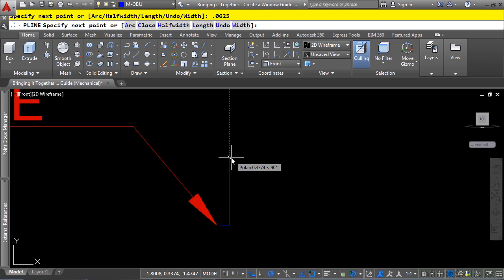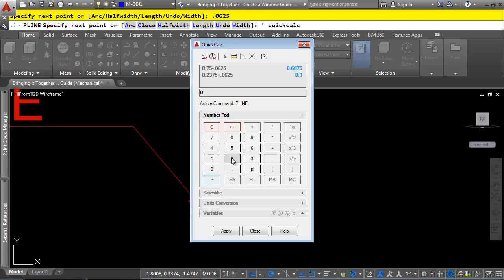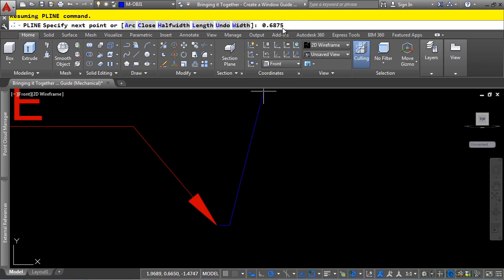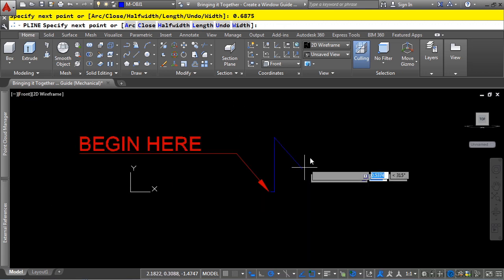So this is actually a nice little trick here. This is not a 3D modeling trick. This is an AutoCAD tip. If you press Control 8 while in the middle of any command, this will open up something called the Quick Calculator. It's a great way for you to do some quick calculations so that you can actually apply those calculations to your distance within the command that you're working with. So we'll type in 0.75 minus 0.0625 and press enter. And the distance that we need is 0.6875. To add this to our command line, click Apply, and notice that's in the command line right now. To use this distance, simply track straight up and press enter, and that value is now applied.